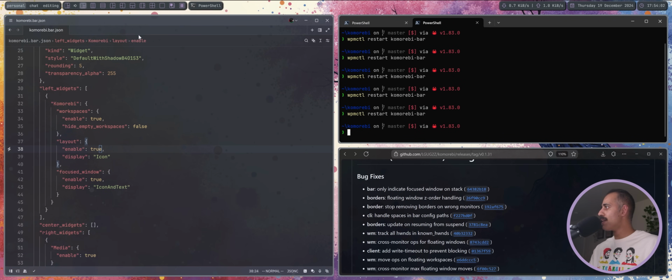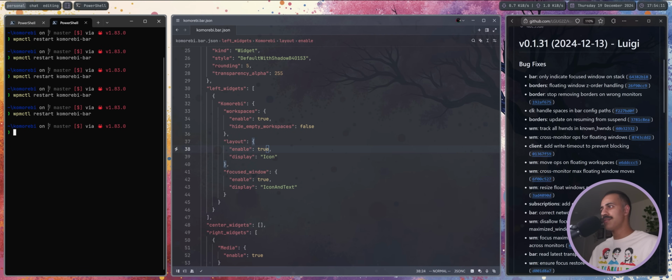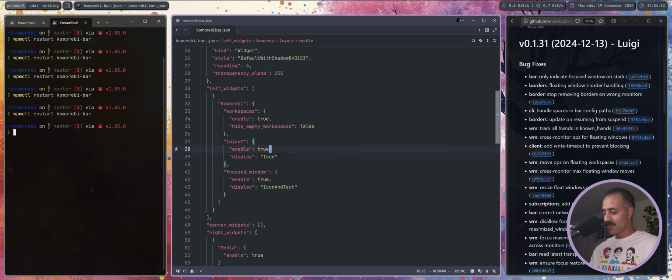Yeah. So really nice, and then you can click on them and they're going to change you to that layout. So if you are new to komorebi, you want to try out the different layouts, you want to see how it's like with different apps, you can just enable the layout widget and you can play around with that. Super, super freaking cool. I only use this layout pretty much, so I'm not getting that much from it, but I can definitely see how new users will get a lot from this one.